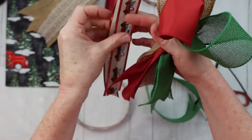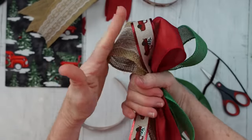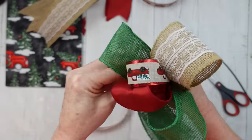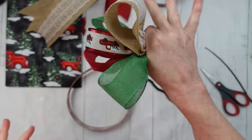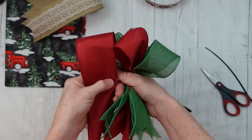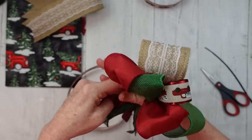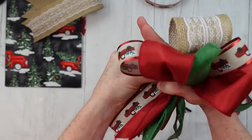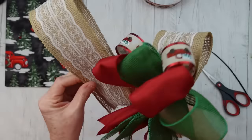You're going to continue this process with the smaller ribbon there, that I think is a 1-inch piece of ribbon. You don't have to squeeze that in the center. It'll just go right into your hand easily. Okay, so you can see I've tried to keep the exact same colors away from each other. Just like that, and kind of disperse these colors and patterns evenly.